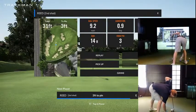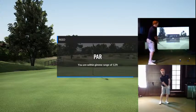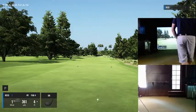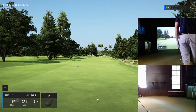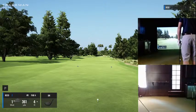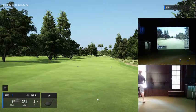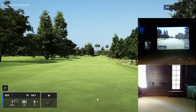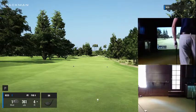It's just the course is slopey and it's tight. All right, here we go. Relatively straight. Yeah, relatively straight. Let's just drive her down the center, honestly. It's tight as hell. Let me see what I'm dealing with. All right, gotta hit it good.